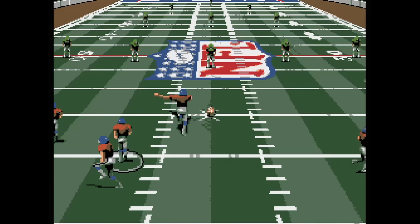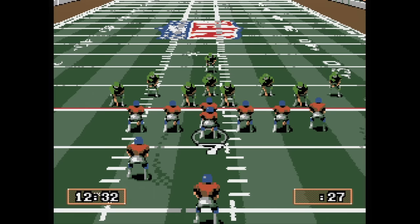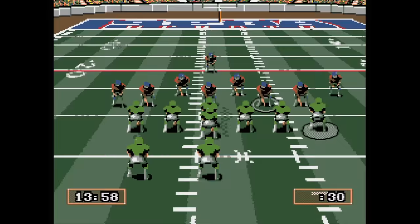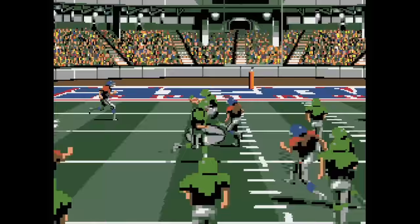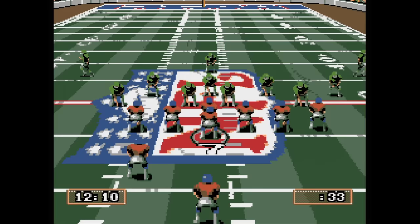Joe Montana's NFL Football uses the Sega CD's special graphical features exclusively with literally no help from the Genesis itself anywhere on screen. As a result, it runs slow and choppy and it's often confusing trying to tell exactly what's happening. Still, it's pretty impressive that you're basically playing in a 3D stadium on a 16-bit console. If a turnover happens, it's not announced out loud or on screen, so that's fun. Honestly, I don't recommend this one.